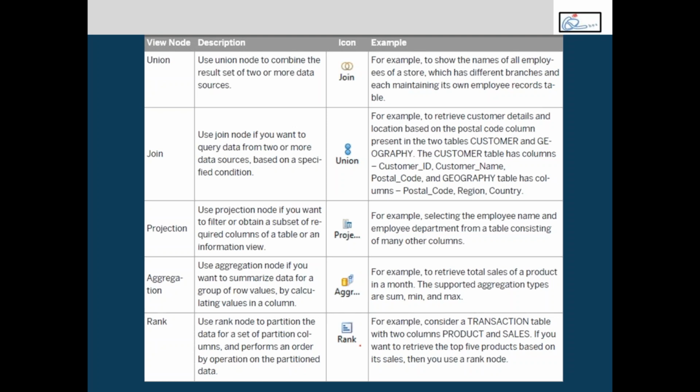Very, very important point. Union operation can take n number of inputs. Let's say I have 5 data sources. All the 5 data sources can act as inputs. Union operation will unify the entire result and give it as one result set, one output. So union is an operation which takes in multiple data sources or multiple result sets, combines the result and gives out a single result set. That is what union does. Remember, for union, it can take n number of inputs.